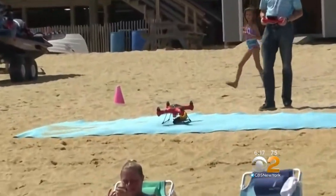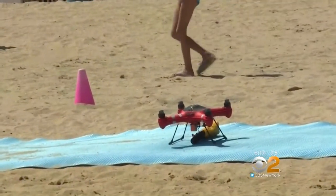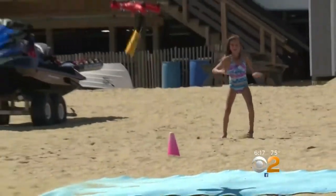This endeavor in no way, shape or form removes the lifeguard from the life-saving equation. Belmar partnered with Rutgers University to test and tweak how the drone-assisted rescue operation will work. It will be found that the drone can get out to a person about one minute faster than if a lifeguard is having to battle through a heavy surf.